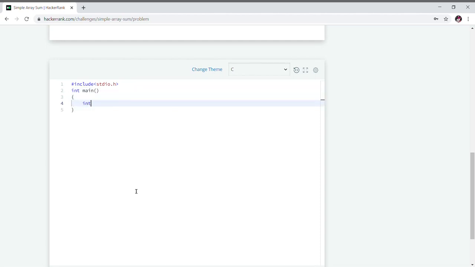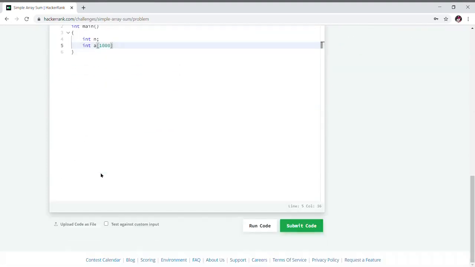So first of all, the size of array n, and then an integer array. We will declare an array of some size. The maximum constraints are 1000, so the array may be of size 1000. So we can take 1000 or more than 1000, doesn't matter. We also take an integer i to trace the array. Then we will use a loop for i initialized with 0. Then i should be less than the size of the array and then increment it.